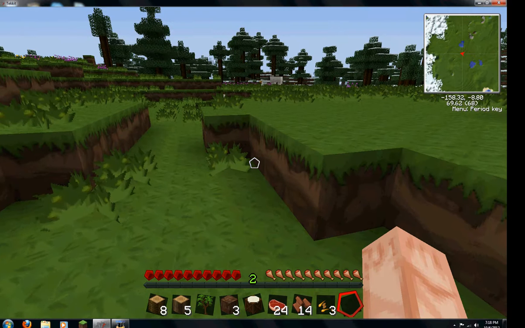So, yeah, let's try to find a place. Well, I could see on the minimap plain land, so that might be a good place. Let's go. So we can go to that plain land over there. Yes. It's good land, man. It's pretty good. Let's make a crafting table.